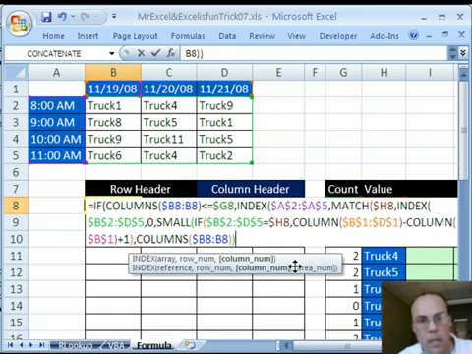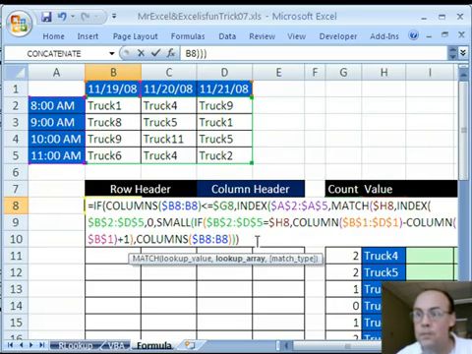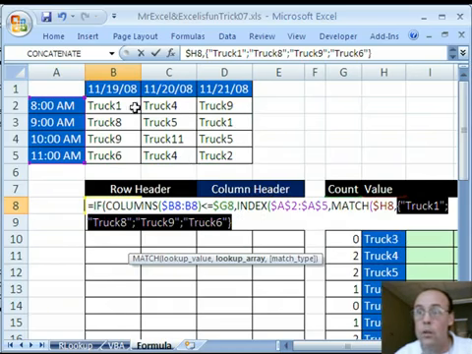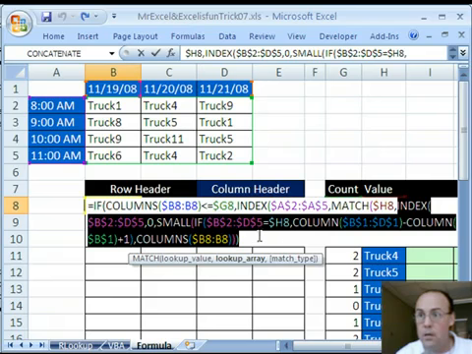These screen tips really come in handy when you have a huge formula like this. We've got our column number. Remember, this index is just to get a column of data for the match. So I close parentheses. That index right here, if you highlight it and hit F9, look at that. Since there was a match for truck and this date, we get that column of values. Control Z to undo it.